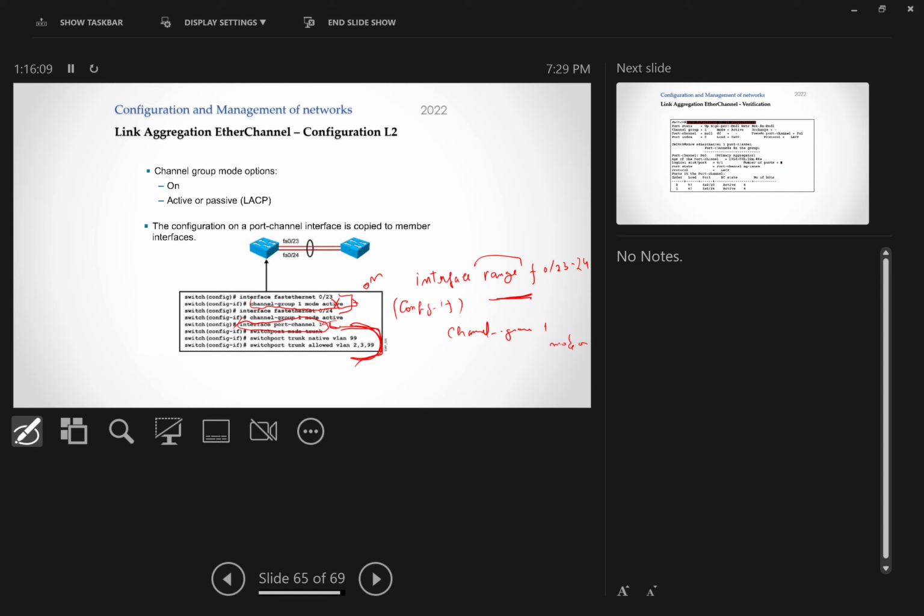Okay, so in this case there are even 2 steps. I do everything in the interfaces. In the slides, you need to go to the interfaces just to place the command that creates the port channel, and then you would have to go to the interface port channel and do the configuration. So this not only gives less problems, it's also easier because you do everything in one go.